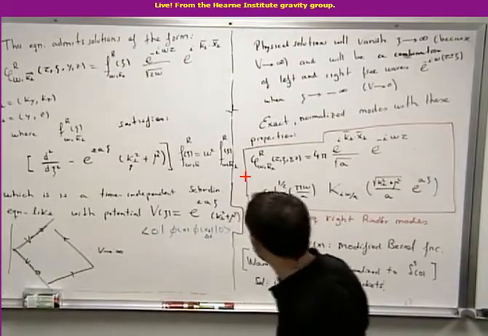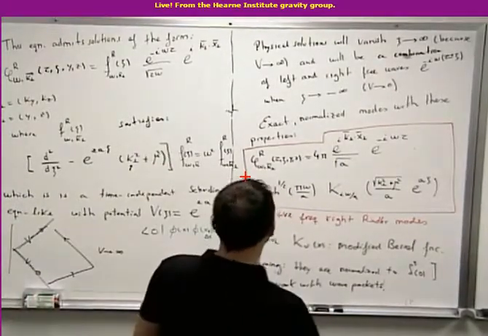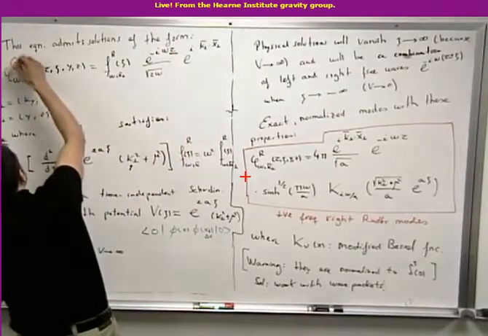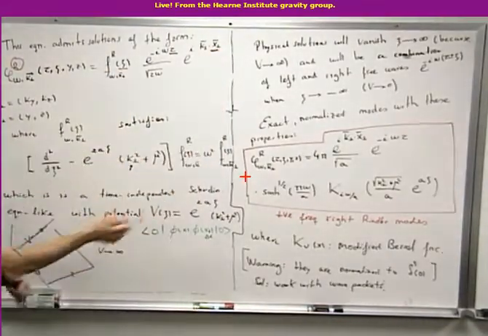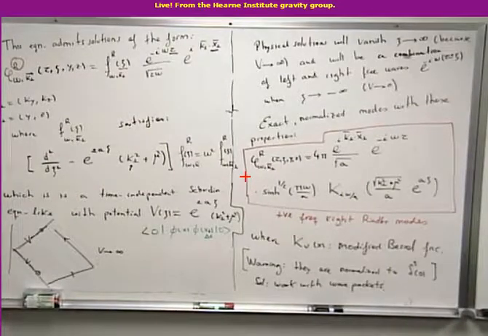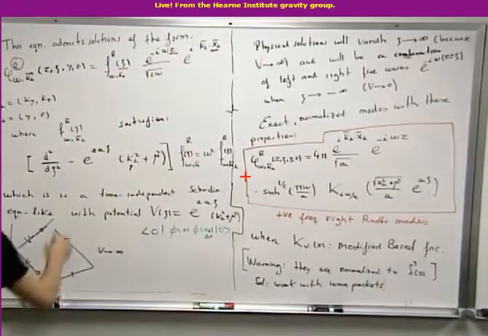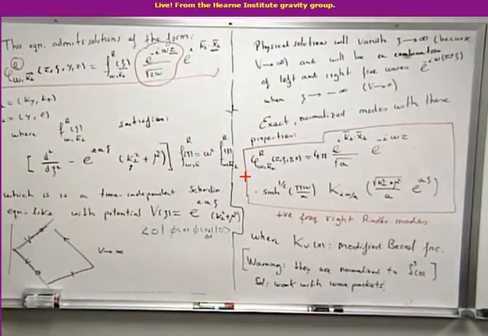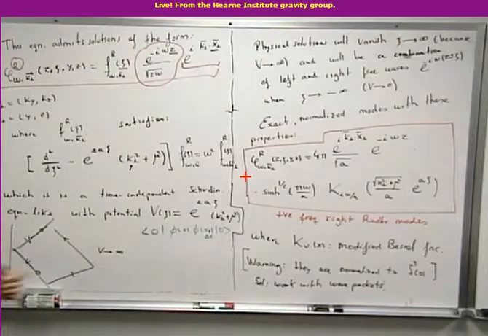And this is what is here on the blackboard. Remember, Rindler coordinates, with time tau and the spatial coordinate xi, and the transverse coordinates y and z, because the acceleration is in the x direction. So the xt plane corresponds to the tau-xi plane. We are looking for solutions of this type, which are of positive frequency with respect to that time. And the dependence in y and z is trivial because there is no acceleration in that axis, so it's just plane waves. But the non-trivial part appears in the xi dependence.